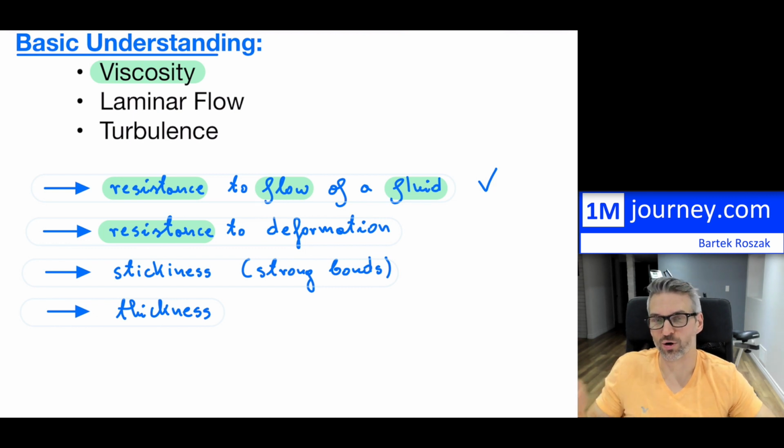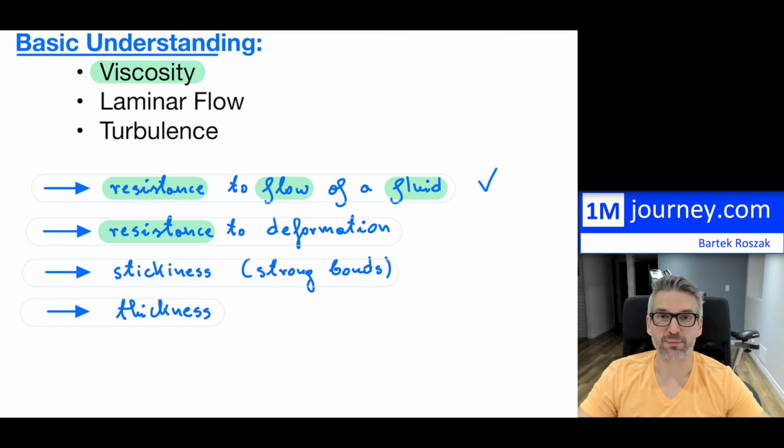And again, on the lower range, you can think gases definitely have a lot less. If you're talking about liquids, water will have a lot less than something like a syrup. Syrup is very high viscosity, water is much lower viscosity, right? And then we have coefficients which are related to that, but I don't want to touch on that here because I just want you to understand this particular term.